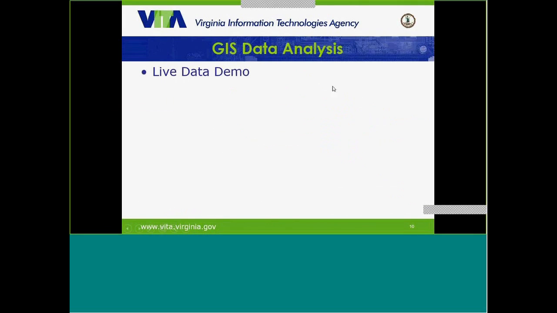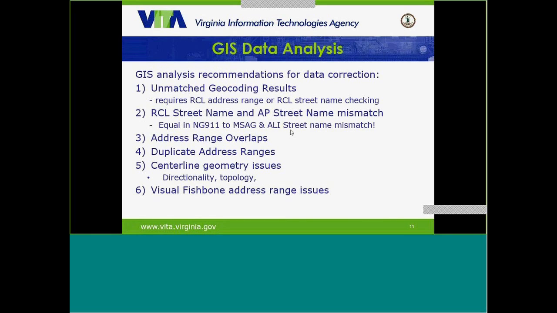I'm going to go back over to the presentation, and we'll just talk quickly about several data recommendations. As we looked at, all of these are things that when you get your GIS data analysis results, have a look at. And these are based on critical items, as we mentioned. But first, take a look at your unmatched geocoding results. See what it will require in order for you to fix whatever they have been located. Take a look at your road centerline street name and your address point street name mismatch. Make changes to those as you can, knowing the use of this in NG9-1-1, how it will essentially be an MSAG to street mismatch, or at least compared to that within the current generation. And then look at your address range overlaps, and then your duplicate address range, just like we looked at. Line topology issues, directionality, and other things that are needed. And then at the bottom of this is the visual fishbone address range issues. These are things that you'll want to really have a look at in your data to make sure that they are synchronized moving forward.